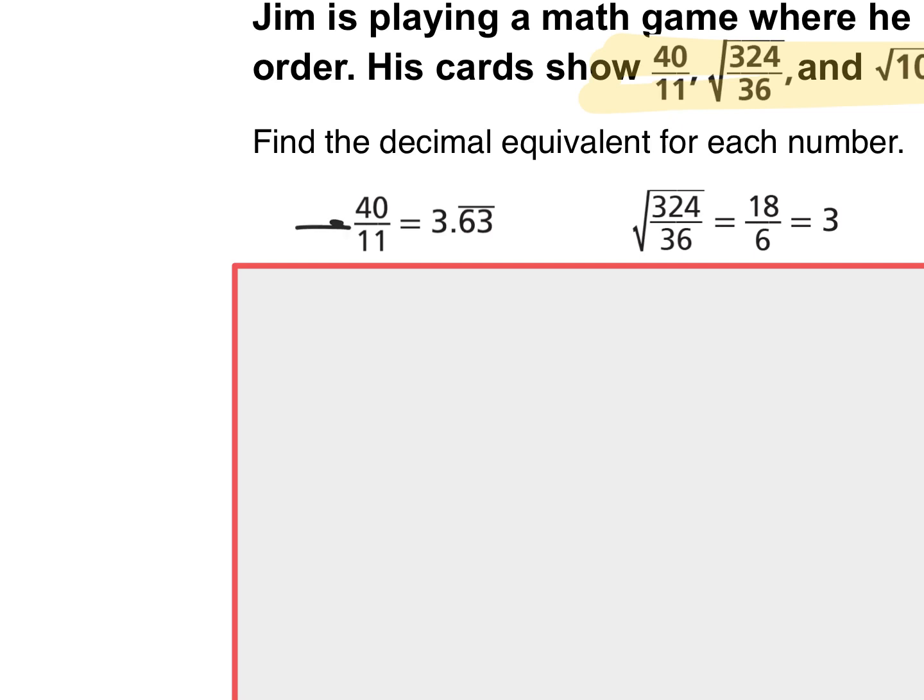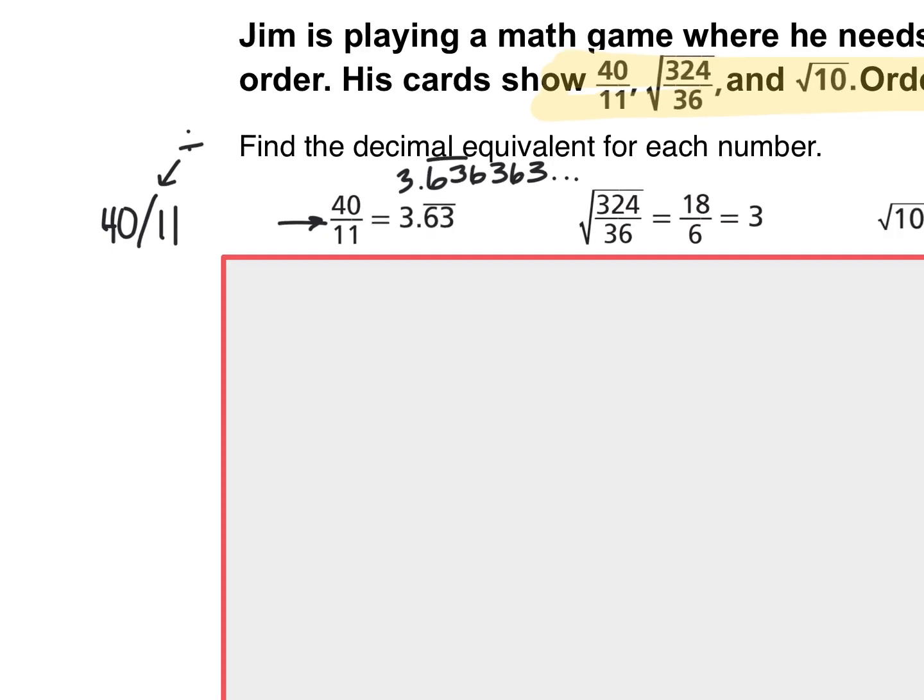So it's important that you know that this fraction bar means division. So to change this over, you're going to do 40 divided by 11. And then your calculator will give you this decimal equivalent. Now the calculator in this instance is going to spit out something that looks like 3.636363, and it might even at some point say something like 37, but this is an example of a decimal that is repeating, and that 7 is happening because it's rounding up at the end.